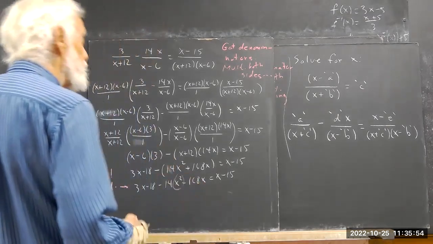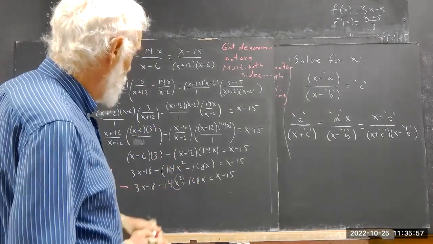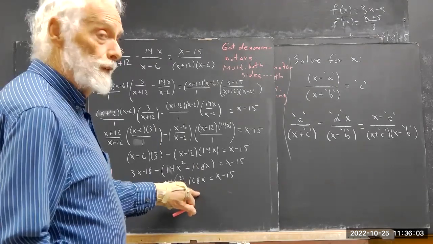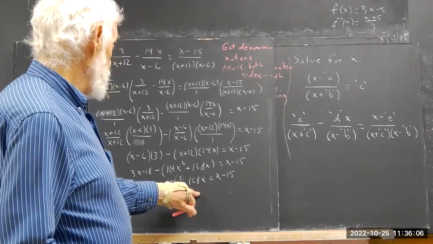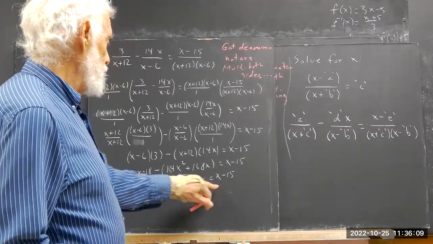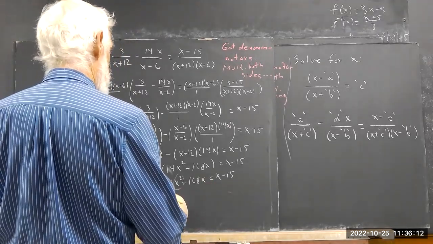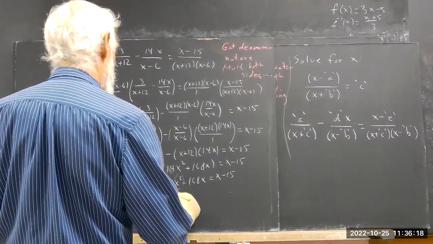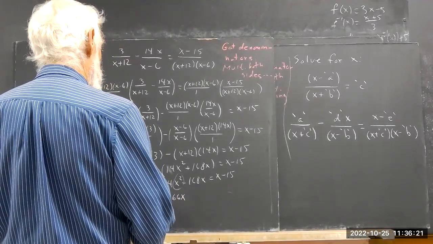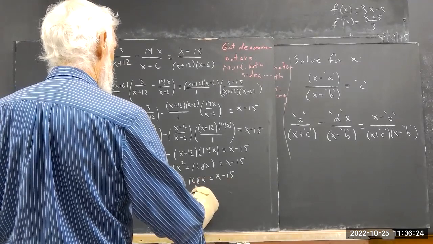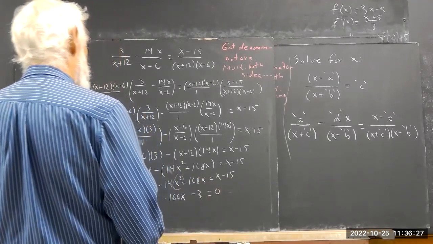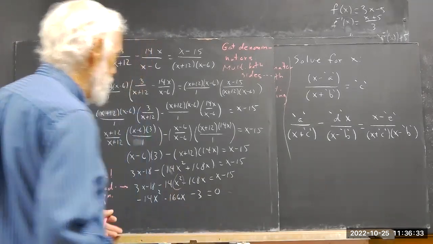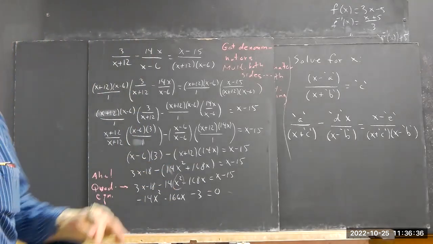So we put it in the form of a quadratic equation. Everybody knows how to do this. Going to subtract x from both sides. Well, we got 3x minus 168x, which would be negative 165x. Subtract another, we have negative 166x. From numbers, we got negative 18, we're going to add 15, so we're going to have minus 3. And for x squared, we have negative 14x squared. Now, as you know, it's not impossible to make some kind of arithmetic error, but we understand the process.